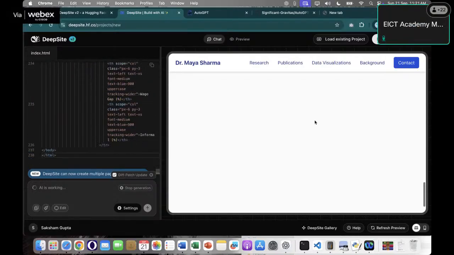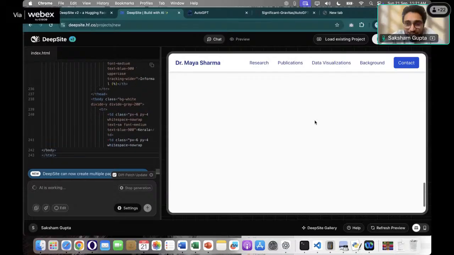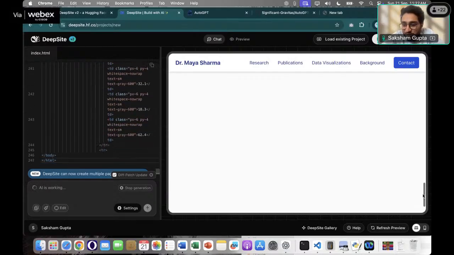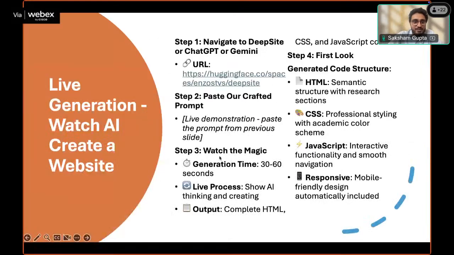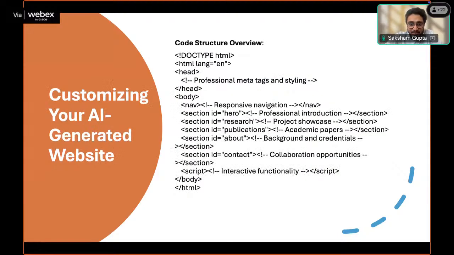Yes, yes. So as we are going, it is actually generating the whole site on its own. So maybe I can come back to this and focus on some other sections that we want to do. Right now it will generate the code, and this is the kind of code it will write back. It's HTML code, where there will be a head section which will include my meta tags and my title about the website, then it will have the body section.